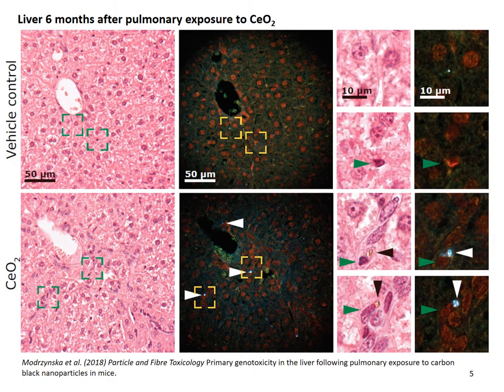This first example is actually the same as I used in the demo just before — it's cerium dioxide in mouse liver. But I wanted to show you also the corresponding brightfield images. So here is what you saw in the demo, and this is the corresponding brightfield image. This is to give you the impression that in brightfield you would probably never find these material agglomerates, whereas they come up nicely in the enhanced darkfield.